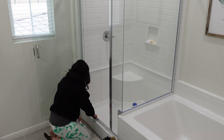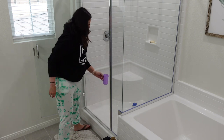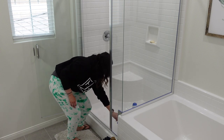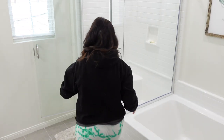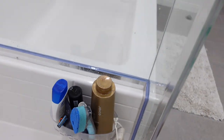One of the things that I also did that I did not do in this video is I made a spray bottle of this solution. That's something to think about for your bathtubs, if it's in really bad shape: make the extra soap and vinegar, put it into a spray bottle and spray the shower, wait for 20 minutes and then scrub it down, and it will seriously cut all of that grime and soap scum. It's like magic.